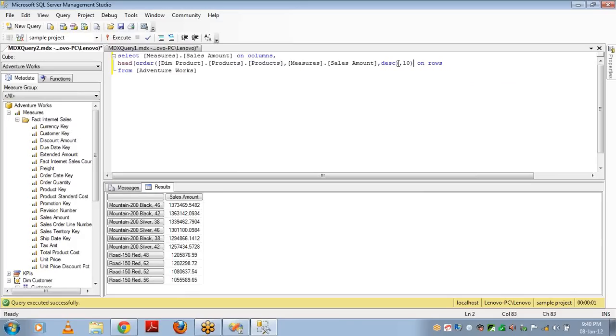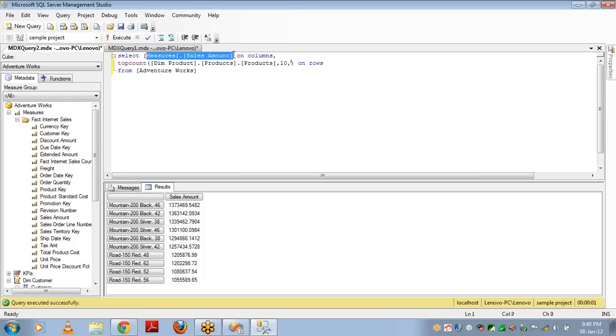This is one way. The other way that you can achieve the same requirement is, there is a function called top count. Top count of how many you want, that is 10, of what measure you want.